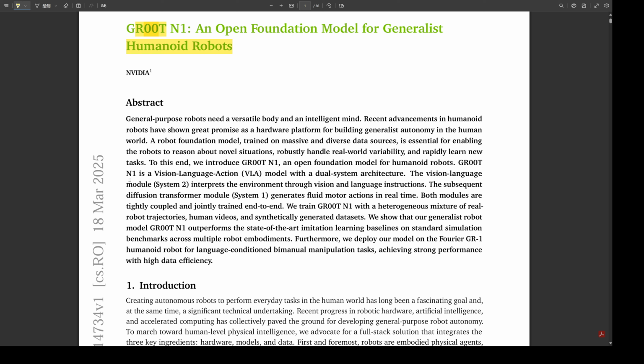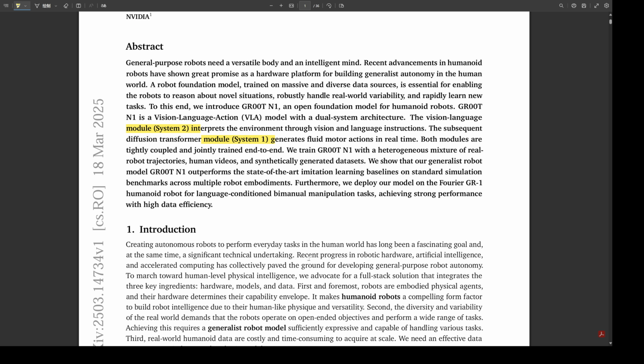So today we're really going to try to understand what makes GR00T N1 tick. Like what are the core academic contributions here? What are the new ideas that they're bringing to the table? Exactly. All right, so let's get into it. What's the core intelligence here? What's the underlying framework that allows it to interpret and act?